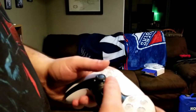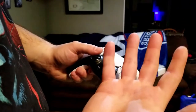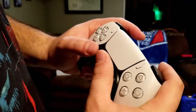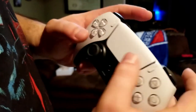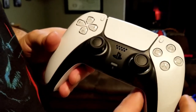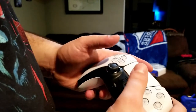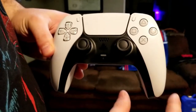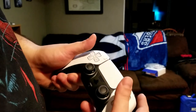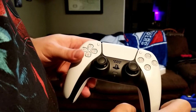I really like the ergonomics — it feels great in my hands. I have medium-sized hands and it feels exactly right. Everything that everyone was knocking PlayStation 1 through 3 controllers for being too small, and the DualShock 4 for not being quite large enough — this really nails it. Especially because of the narrow points at the end, it's great for your pinky since there's less to wrap around, unlike the DualShock 4 which has a big knob at the end.